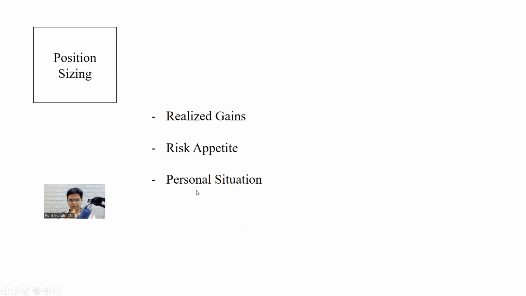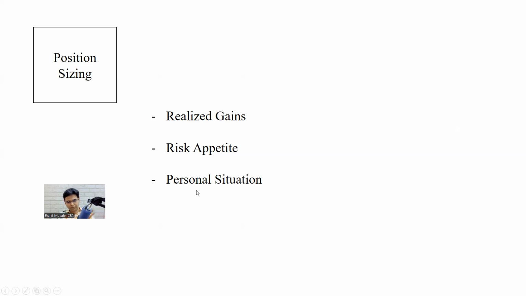So let's say I put 1% of my portfolio in a stock and the stock doubles in 3 months. So the stock has given 100% return in 3 months. But how much did I make? I made only 1% because my position size was small. Okay. So trading is a game of position sizing and risk management. The best traders in the world are not doing anything different from what you are doing. The only thing that they are doing well is they are taking huge positions and managing their risk properly. What does position size depend on? Well, it depends on your realized gain.